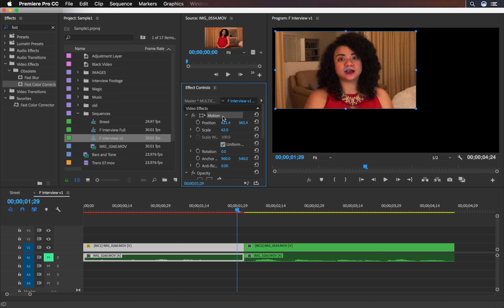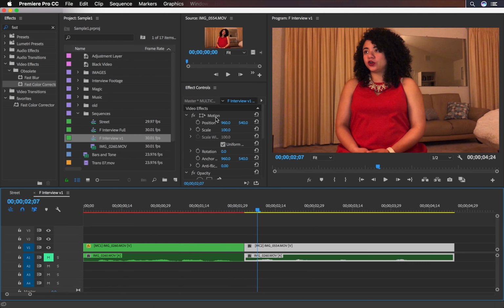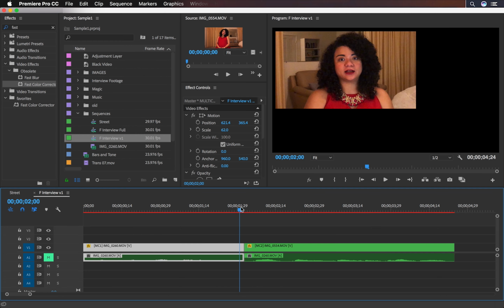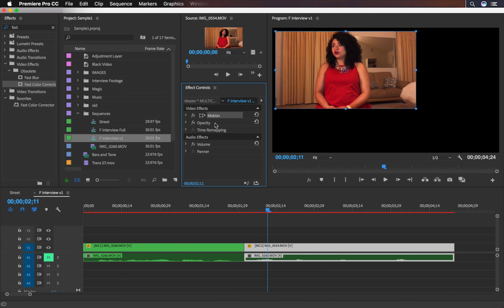However, you can copy the entire motion effect. Click motion, Command C for copy, and here I don't even have to click motion. Command V for paste, and it pastes in the exact same location. This goes for motion, opacity, or any effect on your clip.